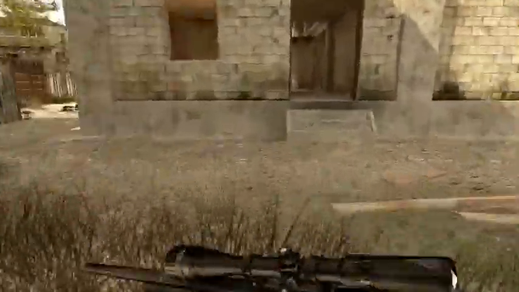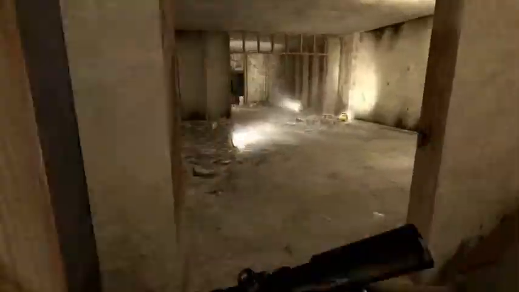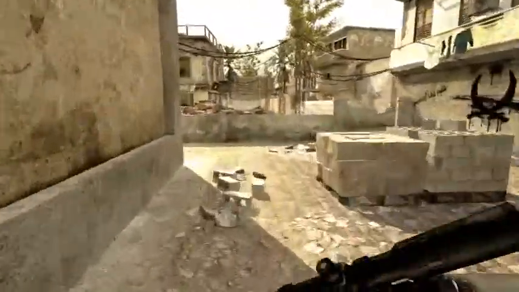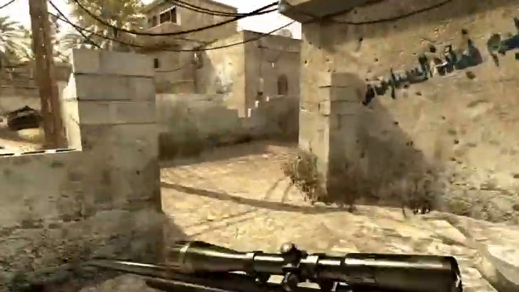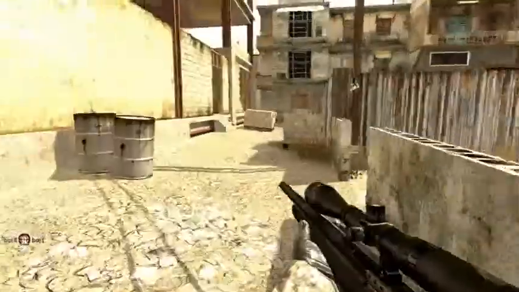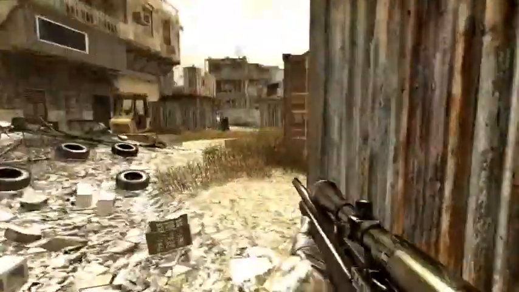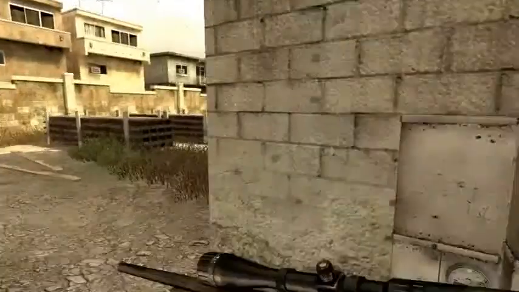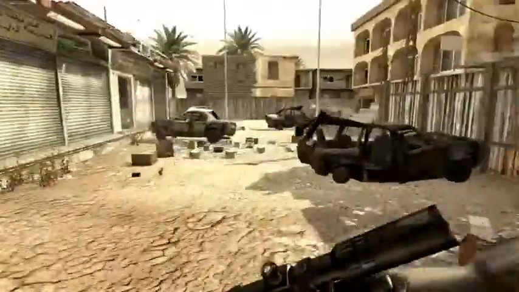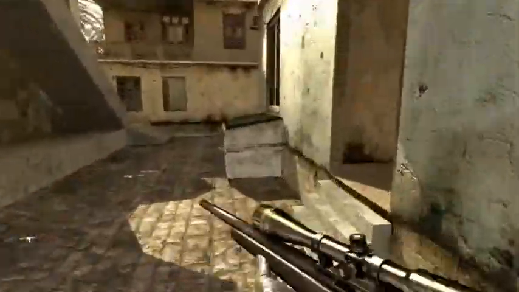Basically, I'm not exactly sure what you would call it, but when you go prone and then you come up with your scope up, you know you're ready to shoot and your enemy doesn't know where you are. It's very effective and useful mainly at longer ranges. It's not so useful in really close range like this. I will try and get in a long range engagement here.